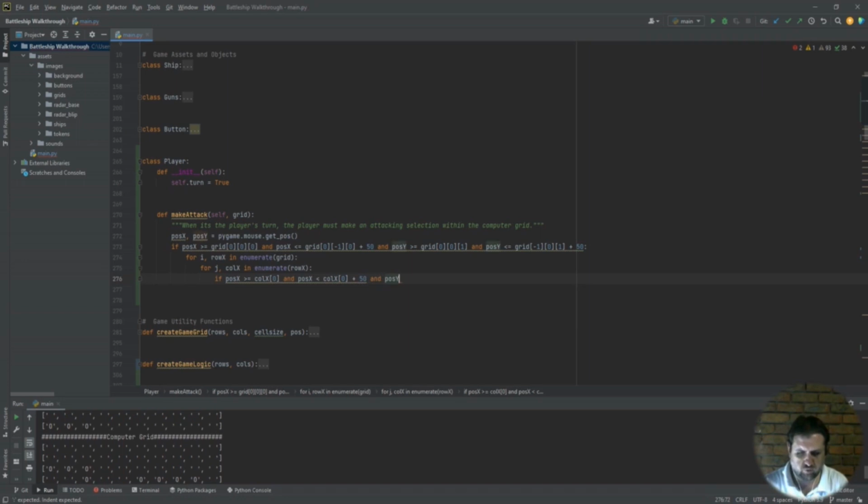And pos_y is greater than or equal to col_y[1]. What's wrong with that? col_x, not col_y. col_x. And pos_y is greater than or equal to col_x[1].